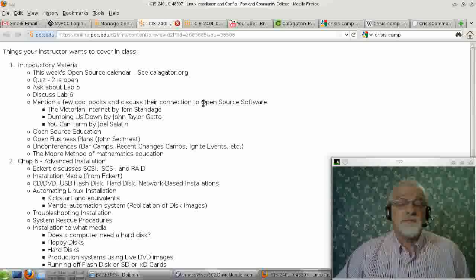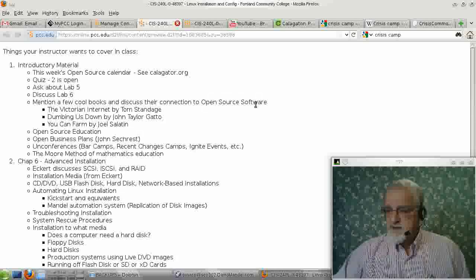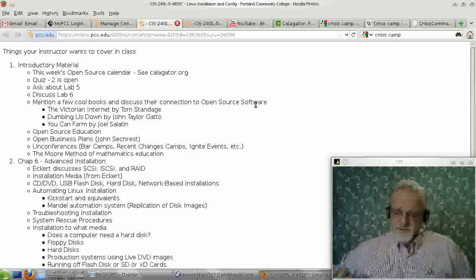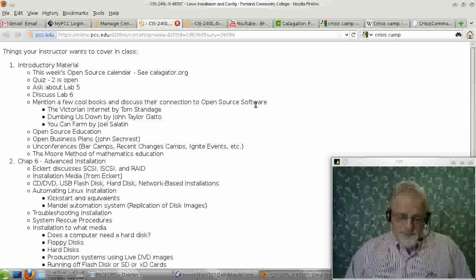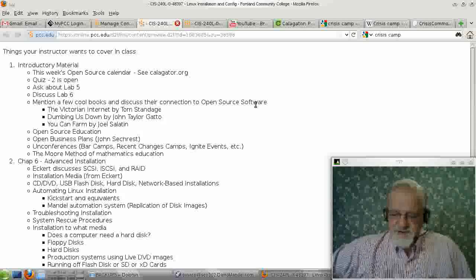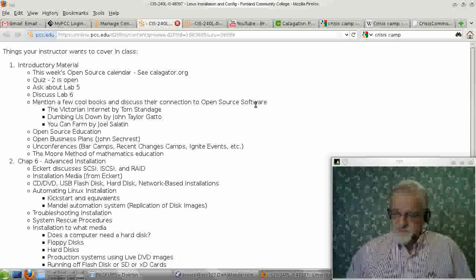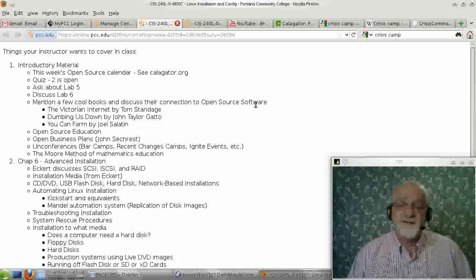Okay, before I end this section, I will just say a couple other things. I'm going to throw out a couple books that I think are cool from an open source point of view. The first book I want to talk about, I know people don't have much time for reading and whatnot. That's one of the advantages I have, is I do have a bit more time for reading for pleasure. But I did want to discuss a couple books anyway.